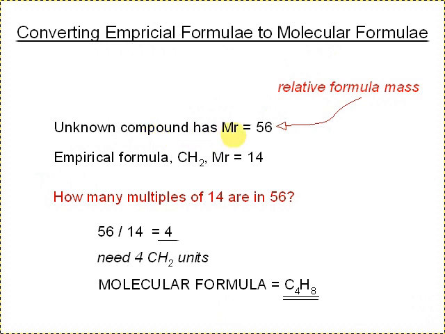So from that previous example, if that came in as being 56, we knew that our empirical formula just for the CH2 unit was 14. So we'd need to think how many multiples of 14 are in 56. And 56 divided by 14 is 4. So you would need four of these CH2 units to make up to the complete MR value of 56. So we'd say the molecular formula here is C4H8, which is fine. That would be butene.